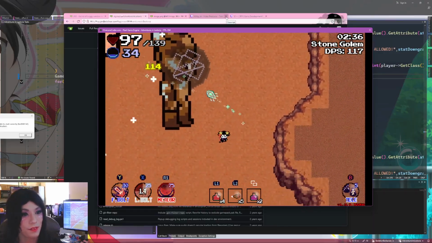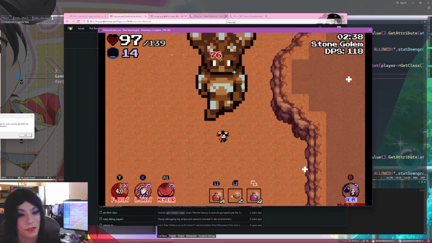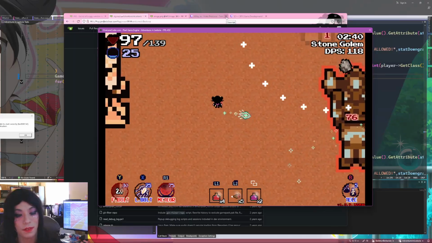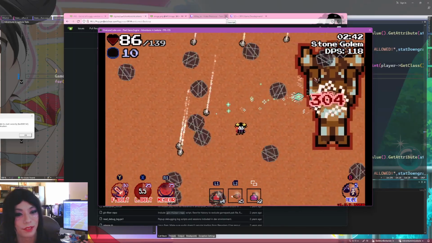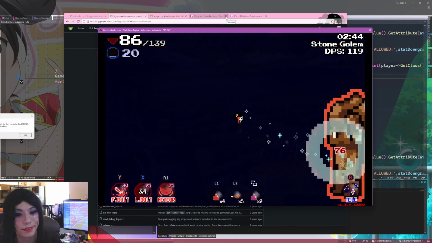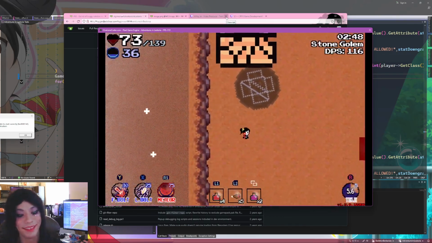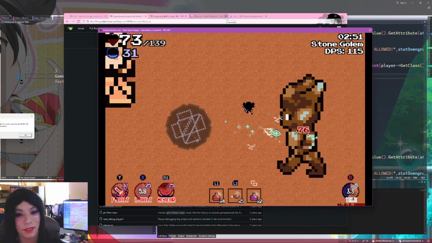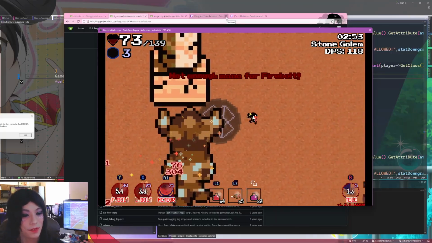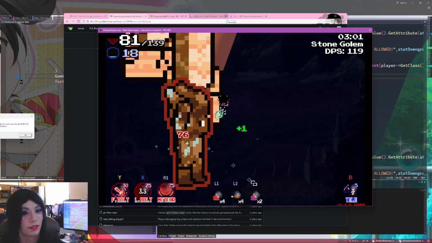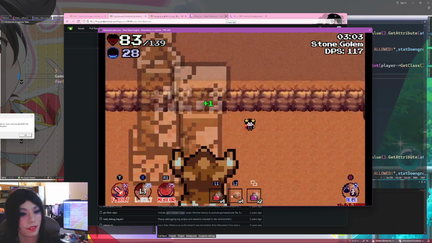Hopefully it dies soon. Think I do decent damage. Wizard does do pretty good damage, so it should die soon. I live. I don't think it's a one-shot. I think it really hurts, though. Should probably heal. Okay.